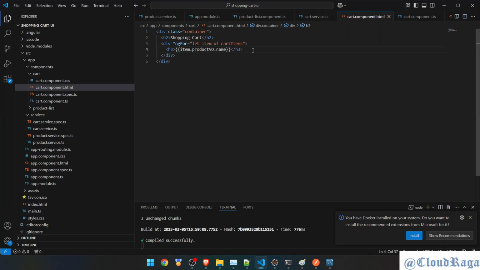Okay, let's add, again the same way, price and quantity, so the user knows what the price of that item is. So the same way, item dot productVO dot price. Oops. This is about the item, and one more thing is quantity: how much quantity you are adding in the cart. So quantity colon. This comes directly as item dot.